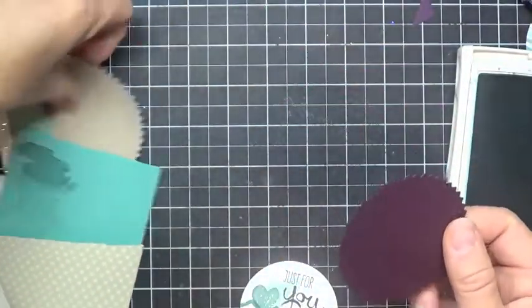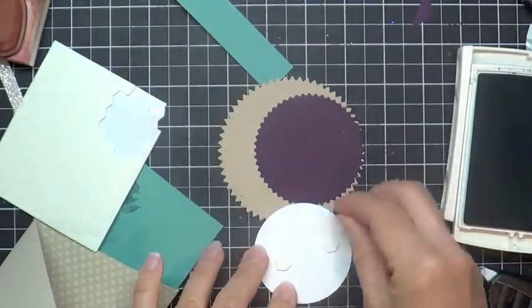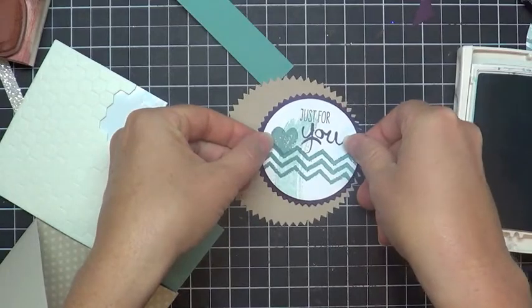So I have the Starburst framelit pieces that are pre-cut with the Stamps and Mail Club kit, and I'm going to go ahead and pop some Stampin' Dimensionals on the back here, peel those backings off, and stick those down.